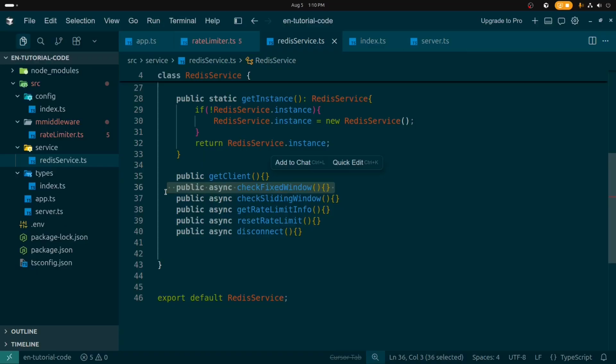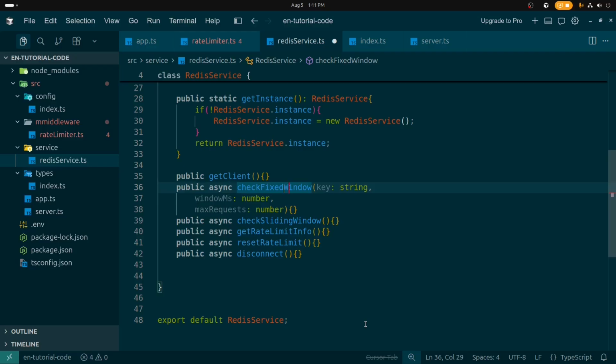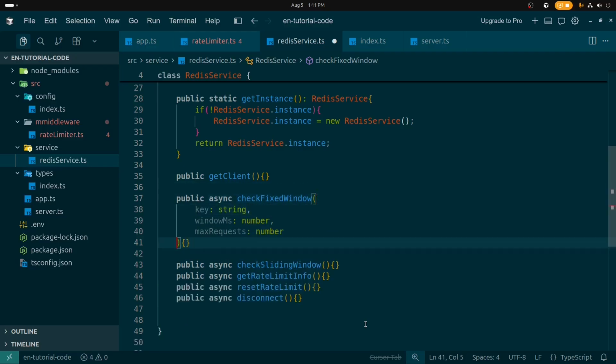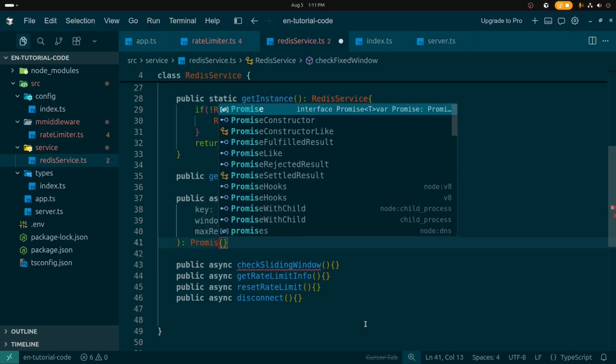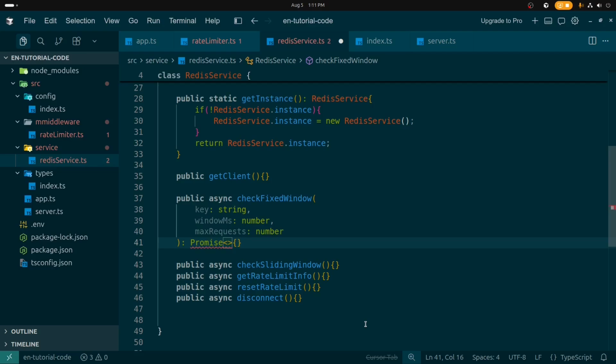Check fixed window. This method answers one simple question: can this client make another request right now? Let me just pass all the parameters we need for this method, and we need to define the return type as well. We are going to return a Promise. In here we are going to return allowed, this is going to be boolean.